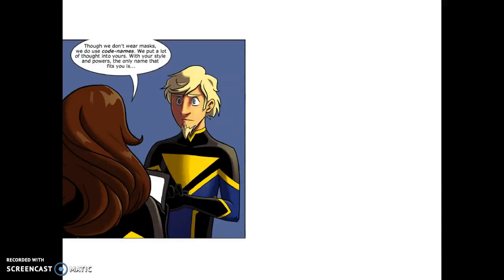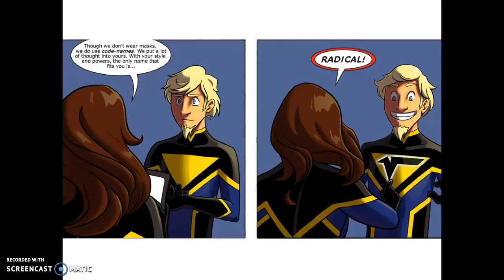Like I was saying, some of the panels don't come up immediately, so you can control the pace of the story. So as she's introducing Radical, who doesn't even have his name or symbol yet, you can see the pensive look on his face, and students can then anticipate what's about to come next. And when he gets his name and his symbol, as she taps on his chest, it appears. In an ordinary comic book, that might be spoiled because those two panels are going to appear side by side. So once again, you get to control the pace of the story.